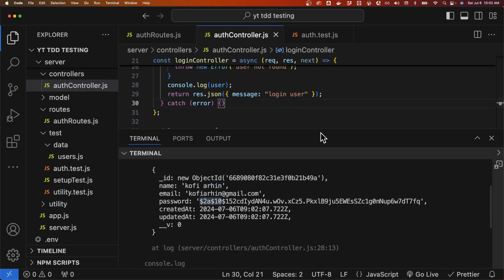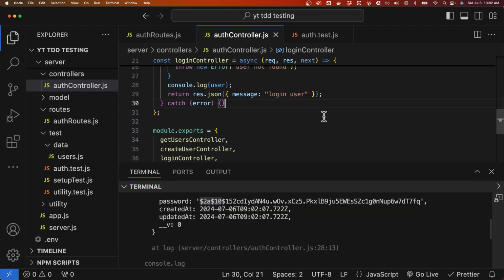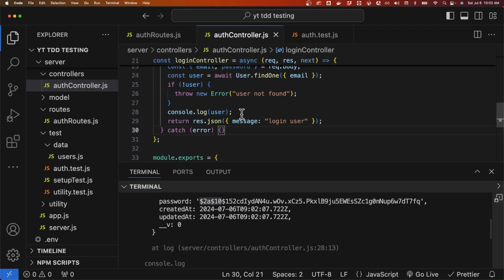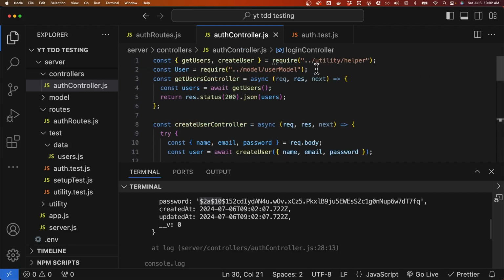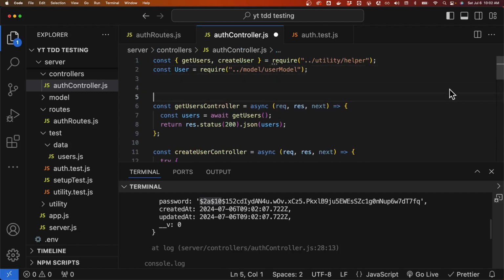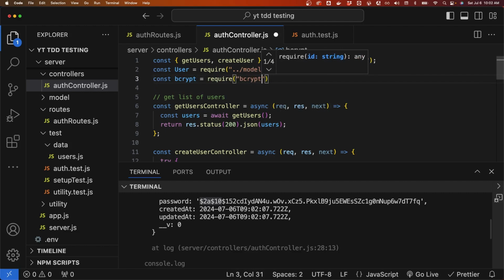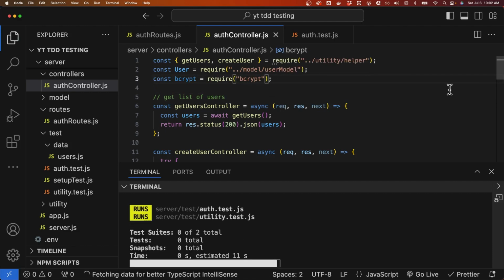Okay, so what we can then do from the auth controller is to check if the password matches. So we need to bring in bcrypt as well. Let's comment this and say get list of users, and so we can say const bcrypt equals require bcrypt, like that. No, bcryptjs, sorry, like that.